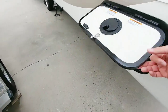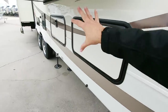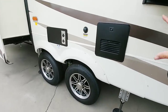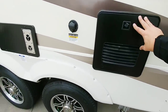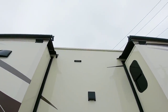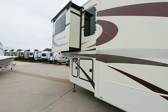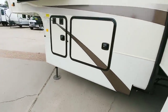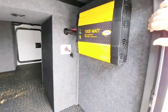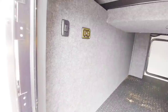Back here you'll see your electric cord reel and more access to your storage — all that pass-through storage in the back. Here's the back of your Truma AquaGo Instant Hot Water Heater and the back of your furnace. There's really nice scene lighting on this side so you can illuminate the area when connecting at night. On the other side of the storage, you have your pure sine wave 1,500-watt Go Power inverter, your battery disconnect, and the controls for your auto leveling system.